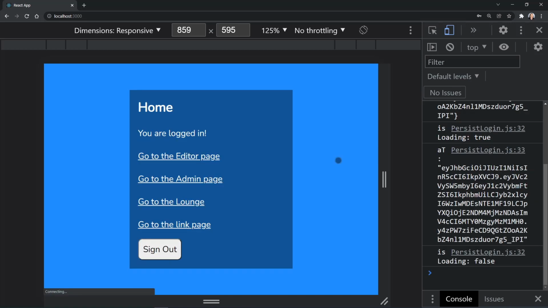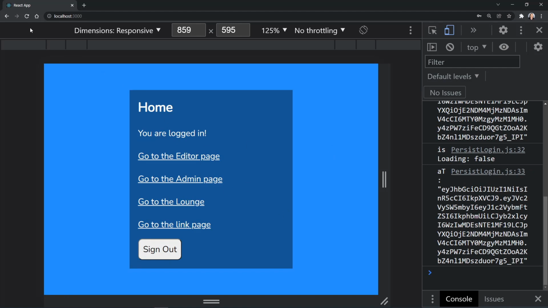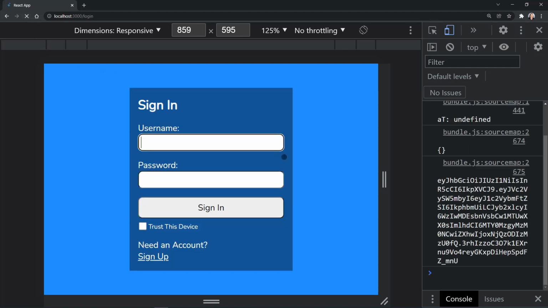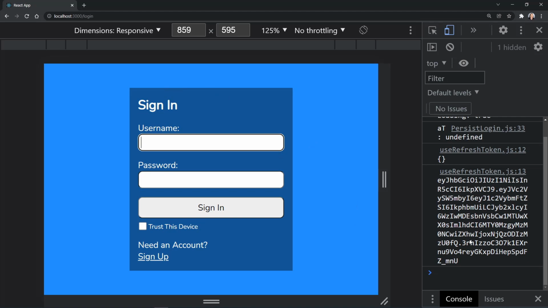Now she's on the home page. Let's go ahead and reload, and we should get kicked back out. Yes, and now no warning message. We don't have a memory leak because we fixed that inside of that component. Okay, I hope this tutorial has shown you how to add a persistent login without using local storage for the access tokens, but still use it in your application when you want to trust this device.